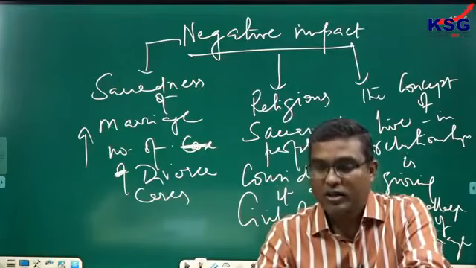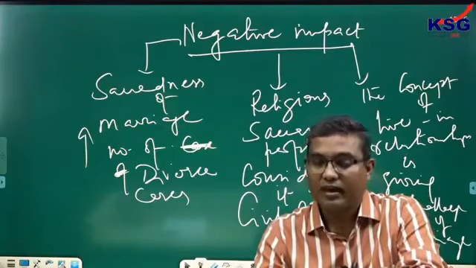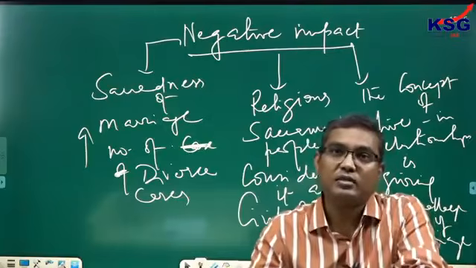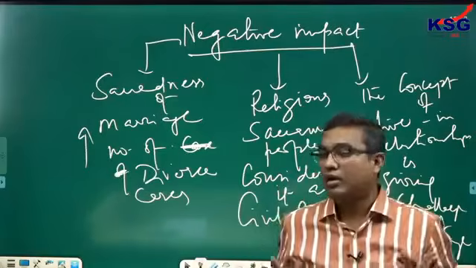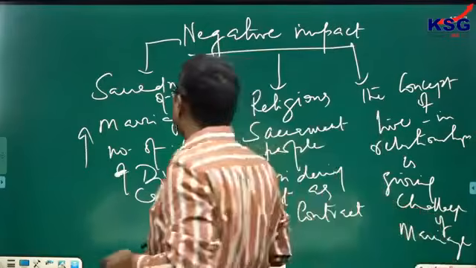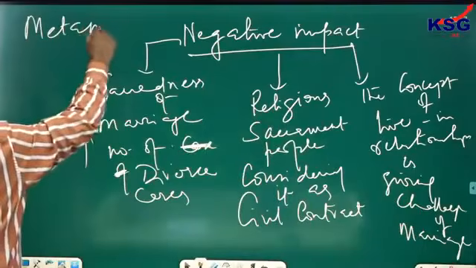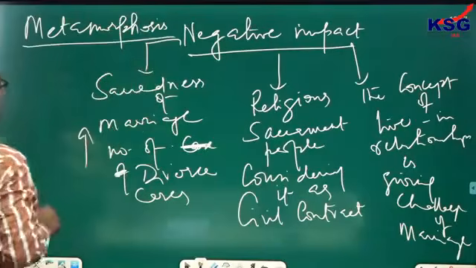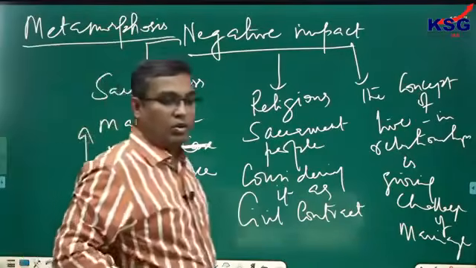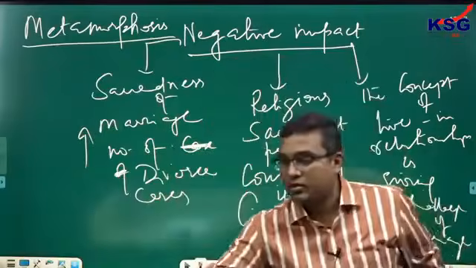Now Subhashri is asking me a question: Sir, so much advancement in society has taken place, but it is reaching only a certain value. That is the reality of how society changes. You see, metamorphosis never happens in society. I have used the word metamorphosis. Can anybody tell me who used this word metamorphosis? Metamorphosis is not the characteristic of a society. Who used this word? Anyone? And what is the meaning of metamorphosis?